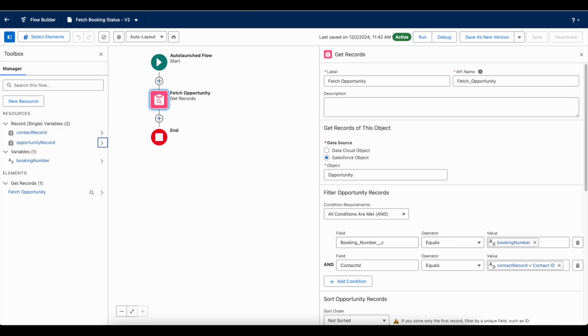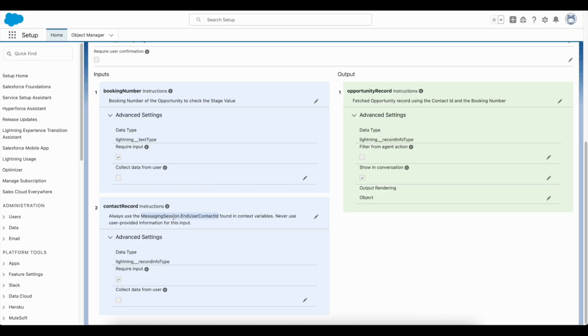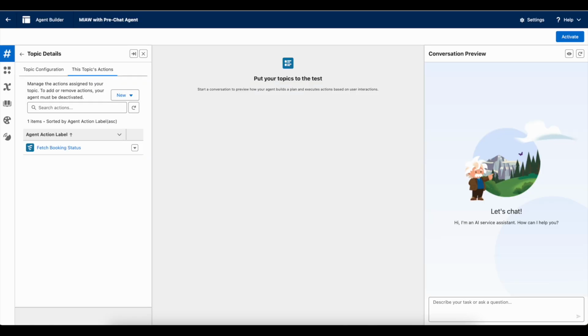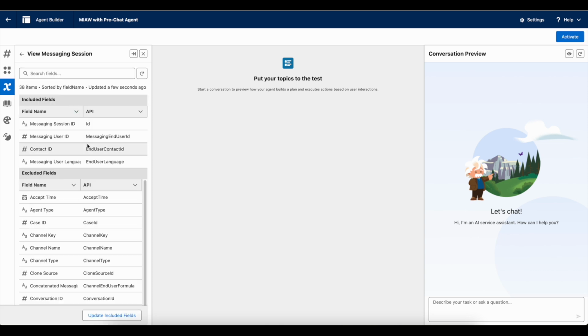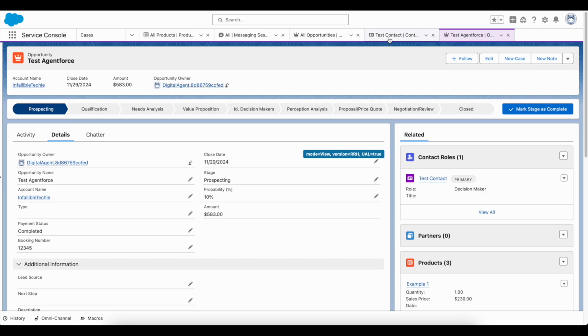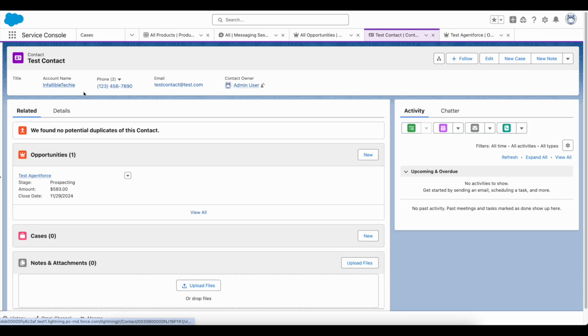It always makes use of messaging session dot end user contact ID, which is found in the context variable. So this is the context variable value that will be passed. Here I have a test contact record. I have an opportunity related to that. Amount is 583, stage is prospecting.